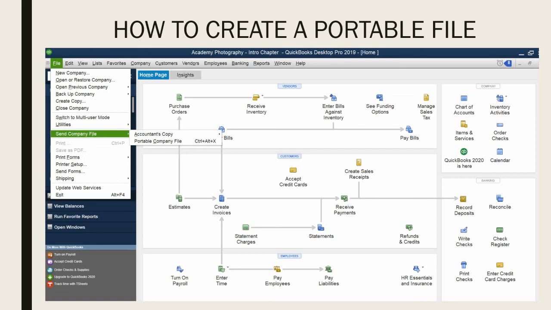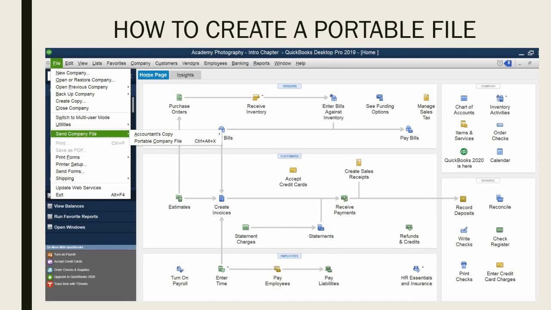And here we have how to create a portable file. This one's kind of straightforward. You go to File once again, but instead of making a copy of the file, you are going to send a file. Notice you have 2 options. You can either create the accountant's version or you can create a portable file.